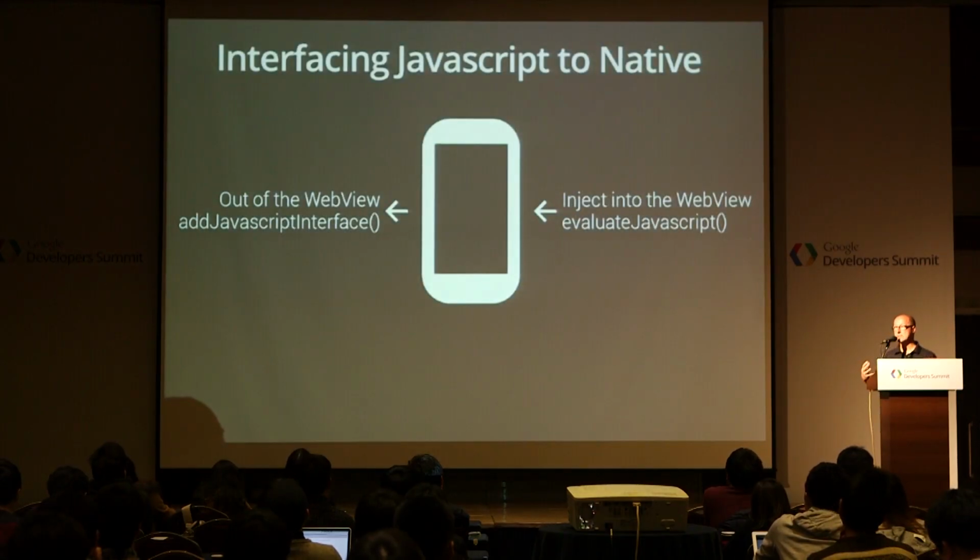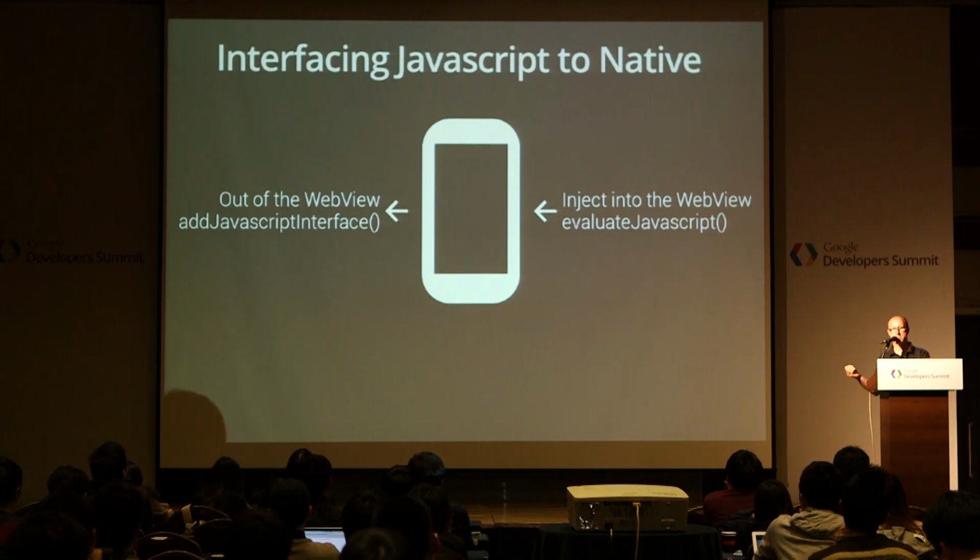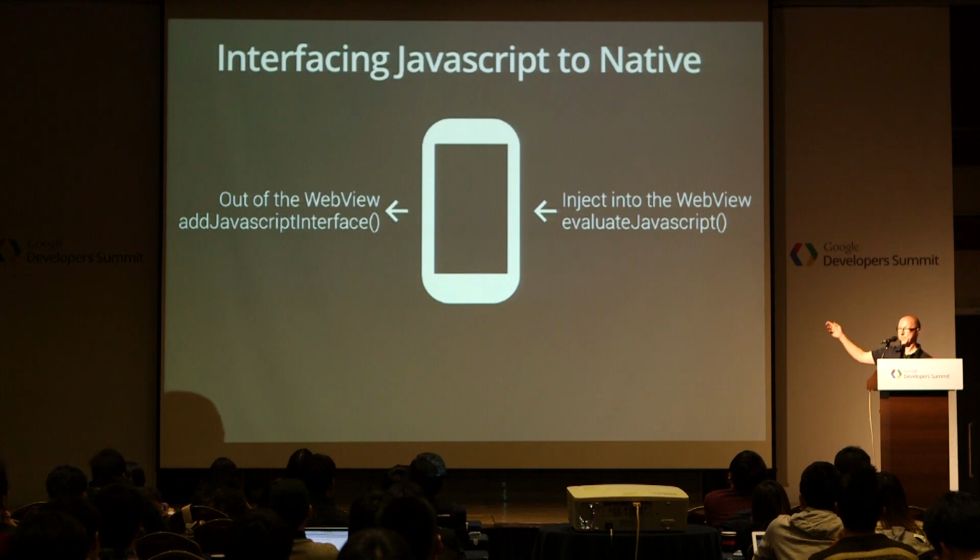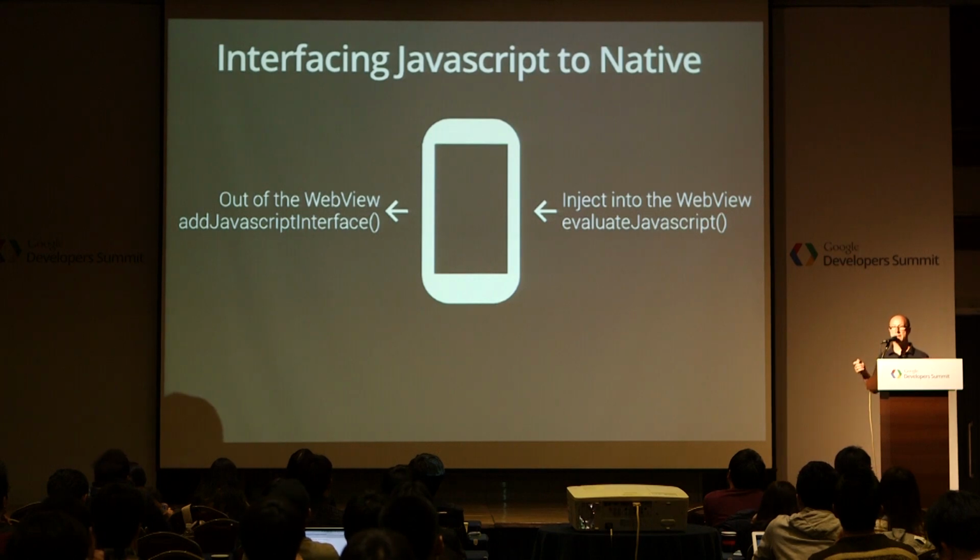So when you are actually building a hybrid application, sometimes you need to talk to the native code, and the native code needs to talk to JavaScript and the WebView model. So we have a few methods of doing that. If you want to talk from the WebView out into the native code side, you can add a JavaScript interface. So there's actually a method that lets you put a new method definition in JavaScript, which calls out into Java and talks to native code. Similarly, if you want to run JavaScript from the native side into your WebView, you use evaluate JavaScript.